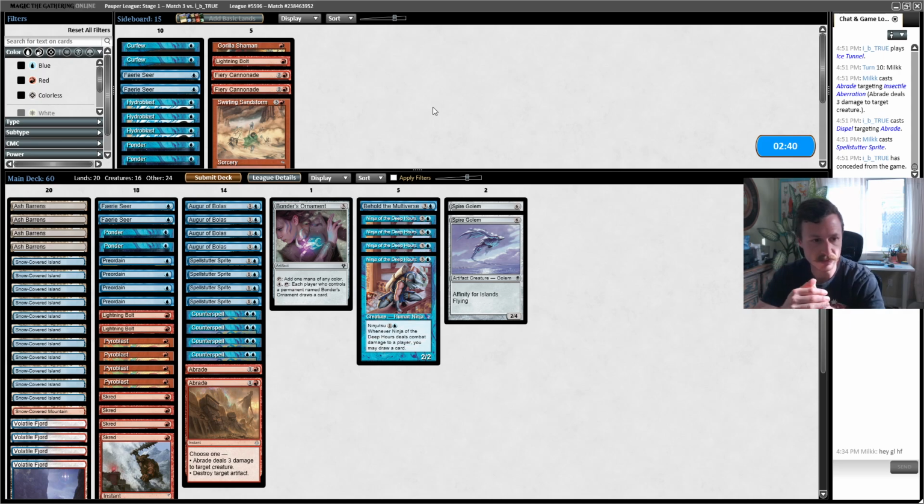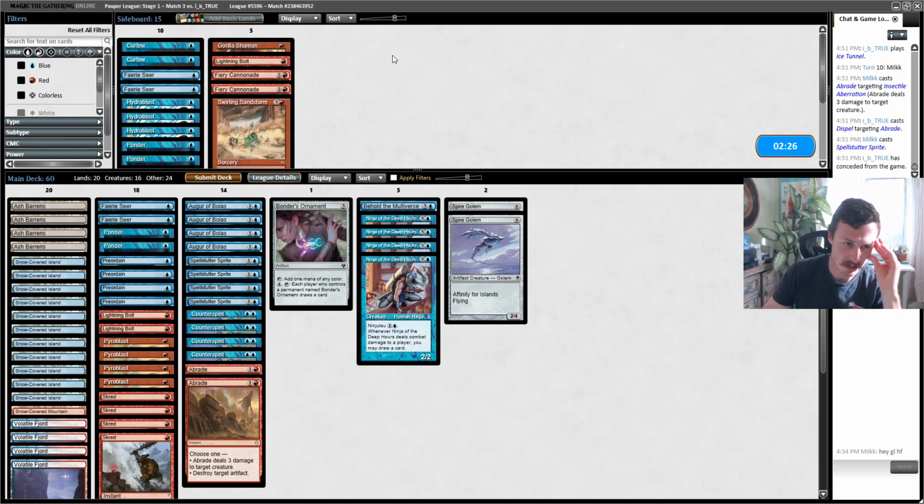Wonder if I want the last Lightning Bolt. I think with the 4 Pyroblast and the 2 Abrade, this is fine. I think I also still want Abrade over Bolt because it can kill Bonder's Ornament. Spire Golem just seems good enough against specifically Delver. So I don't hate this configuration. Let's jam.